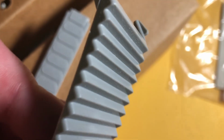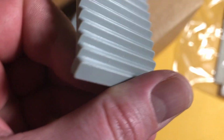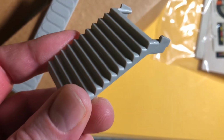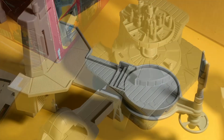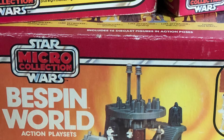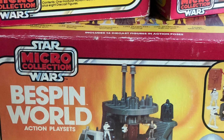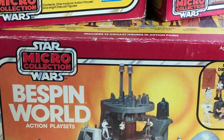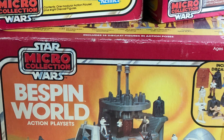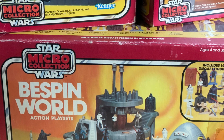So what do you guys think? Do you think that this was a failed toy line? And did it deserve that? Or are there merits to this toy line? Did you have this toy line as a kid, or did you pass it over in stores? What are your memories of the Star Wars Micro Collection line?